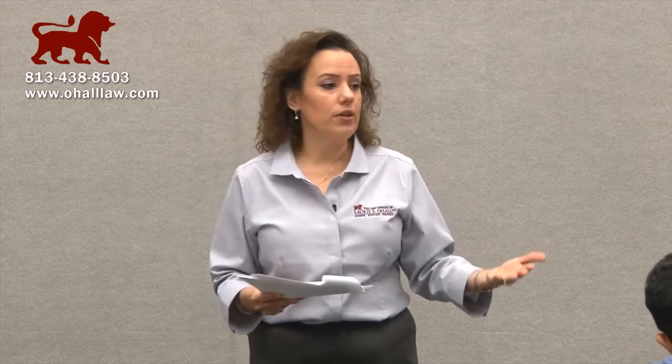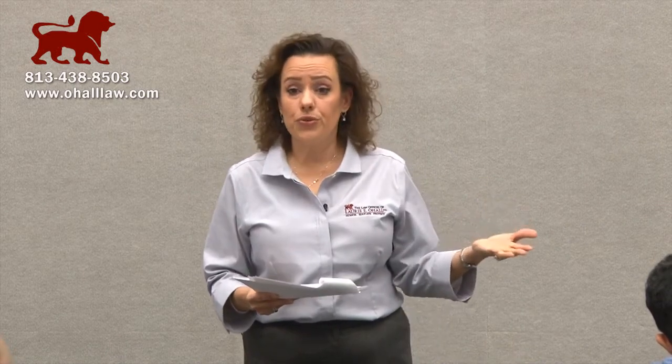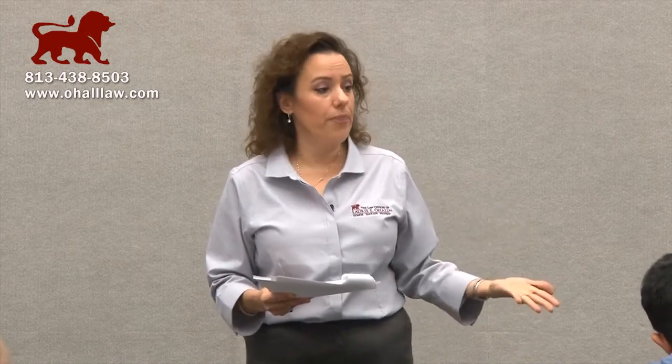Okay? So that application for appointment as guardian advocate is all about you. So all the information in there is all about you. Your work history, your address, your date of birth, your social security number. You do need to put that down. You must list all the information. If you don't fill it all out completely, they're going to kick it back to you.